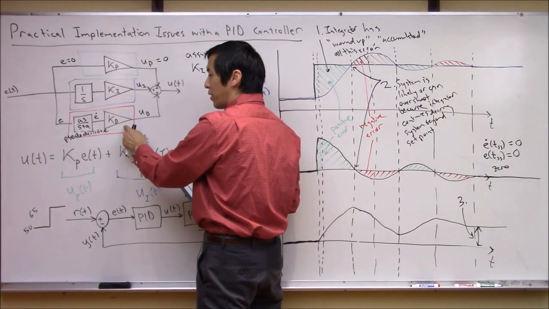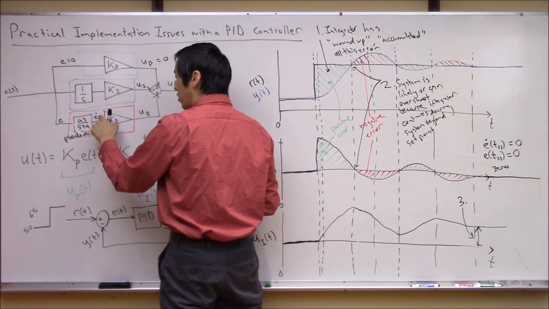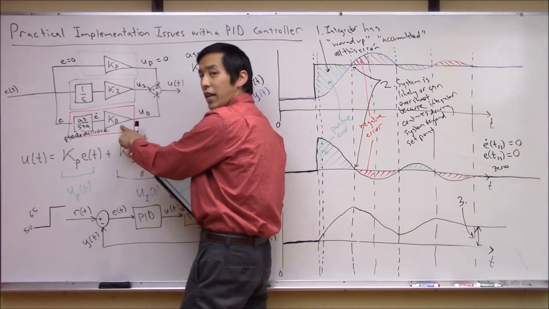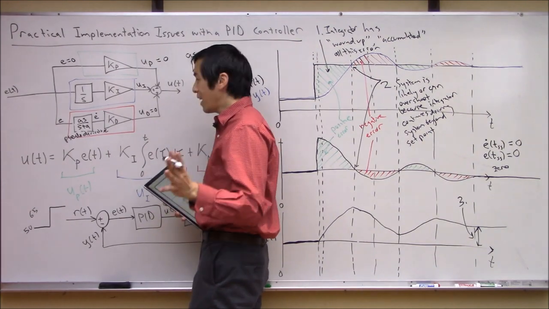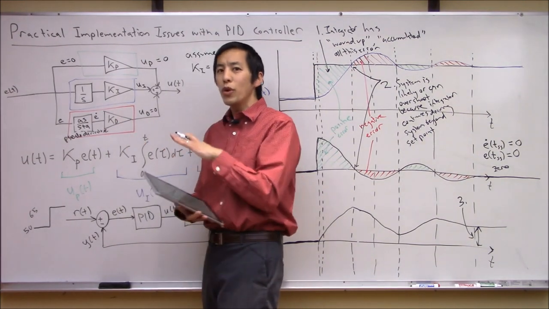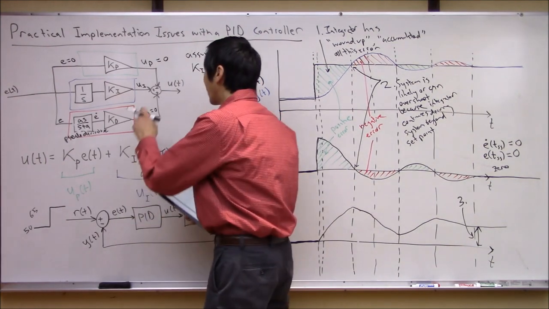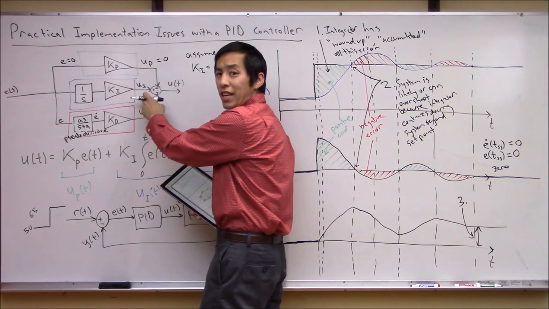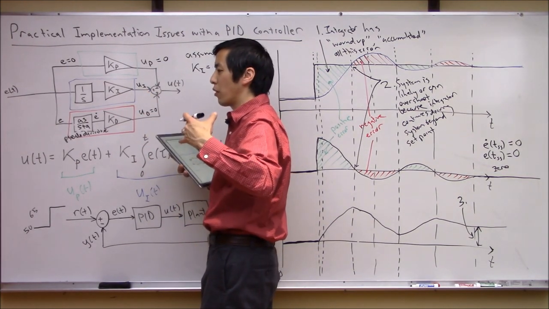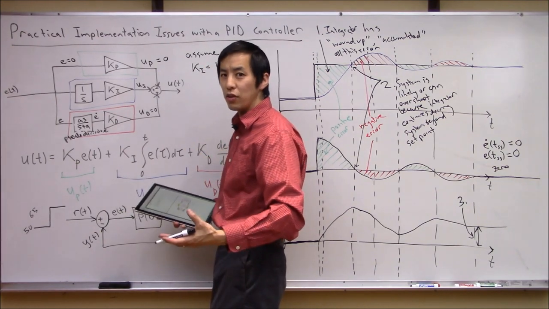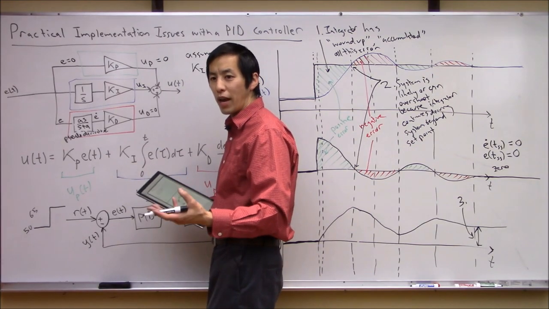Similarly, let's look at your derivative controller here. If this signal E dot is zero, again, I don't care what gain KD you've got, this is also zero. So at steady state, your derivative is also doing nothing. It is not contributing to the control at all. So at steady state, it all falls on the integrator. The integrator is doing 100% of the work, outputting 100% of the control signal in order to get the system to maintain steady state zero behavior.